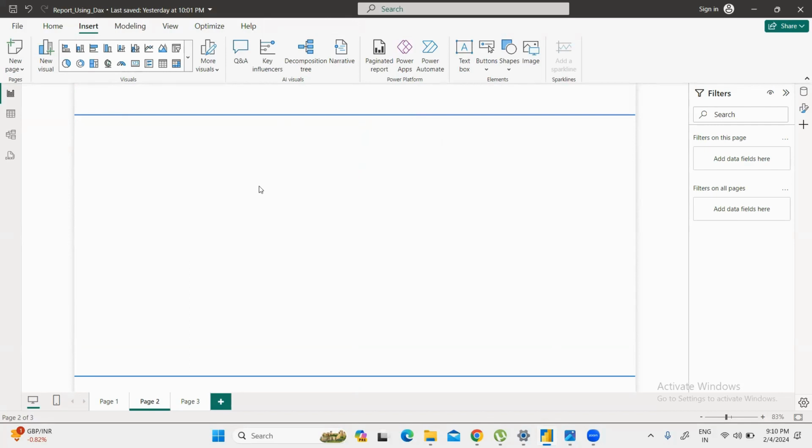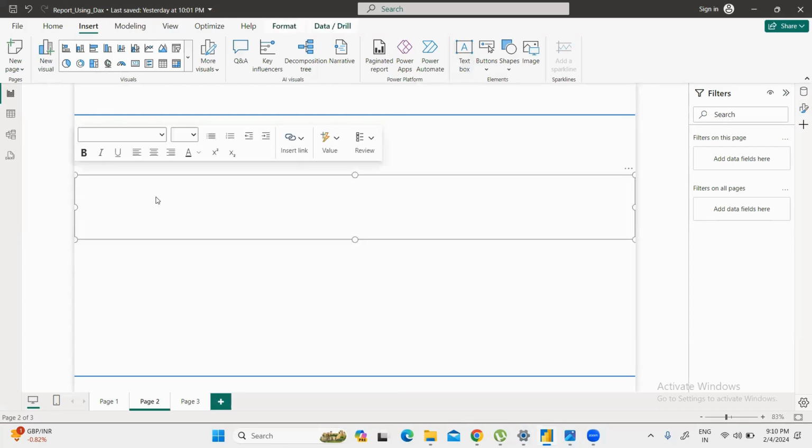So what do we want to write? We want to write that this report is not shared with anybody. This is my note. So we'll go to this text box, and in this text box I will write note.